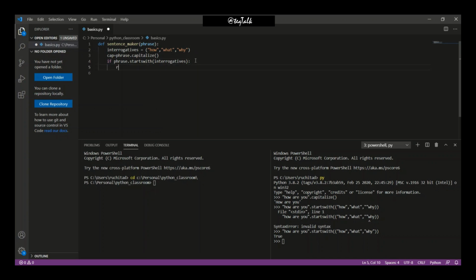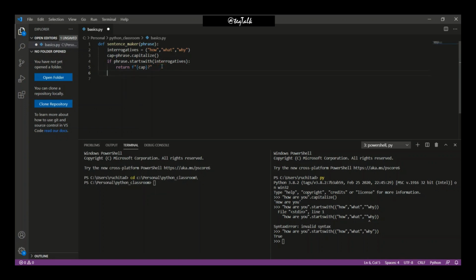And now it will return our string, that is cap, because we are not going to return phrase here because we need the phrase to be capitalized, that is inside cap. So cap and with a question mark.